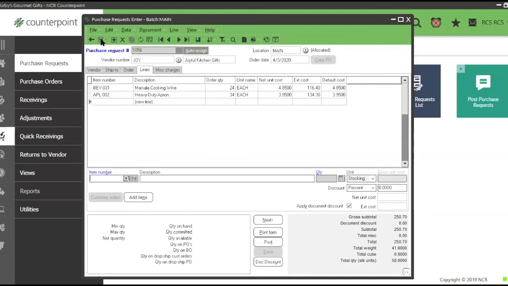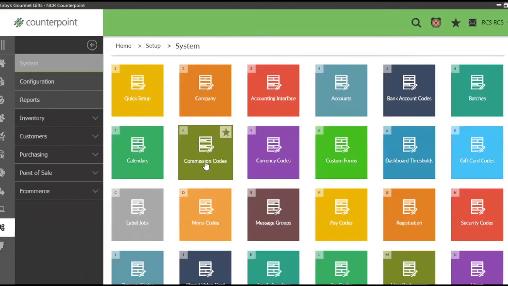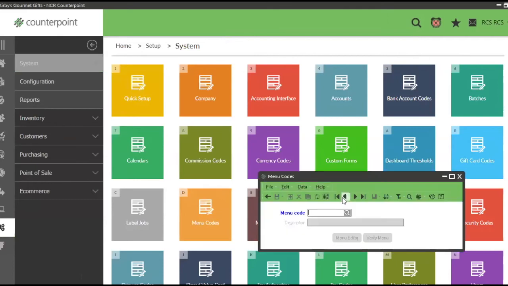Yes, there is. And actually, this is kind of a tangent, but it's good information to have. Every time you do an upgrade, you probably want to go to your menu codes and bring up your menu code. There's this verify menu option, and it basically runs a report. And it says the following items are in admin but not in standard. What you're really looking for are the items that say the following forms are in standard but not in your menu, which is this one. The following forms are in the standard menu but not in your menu code.